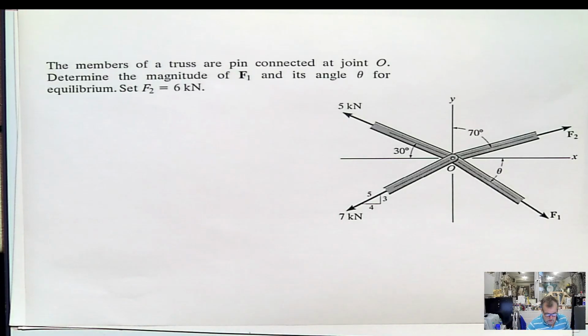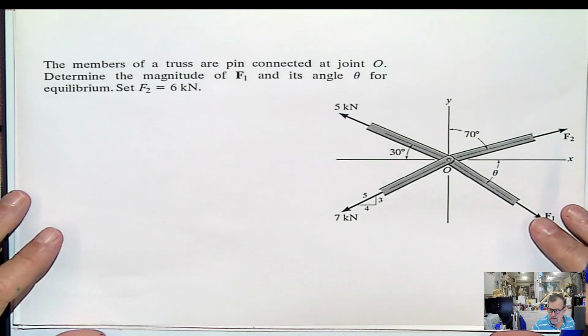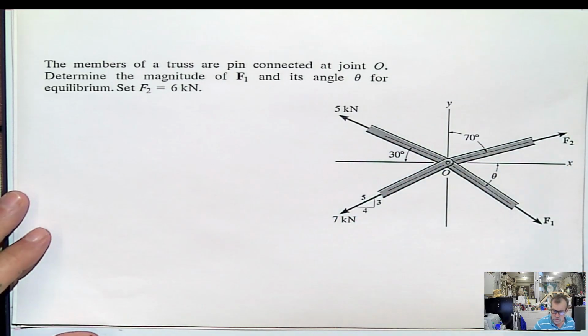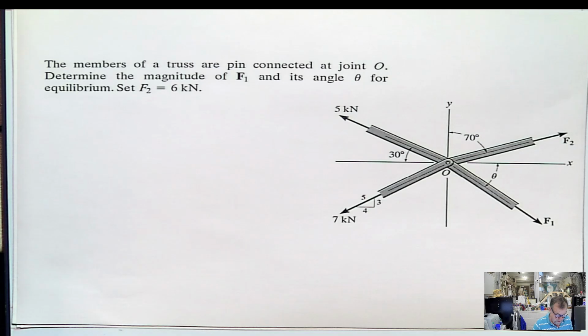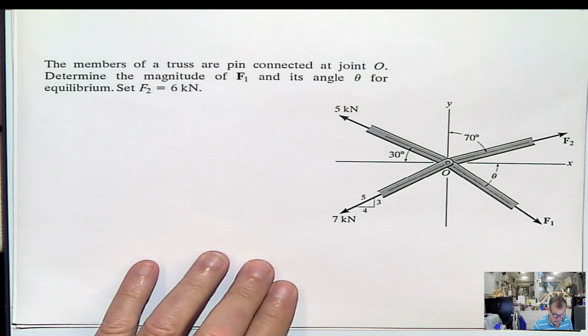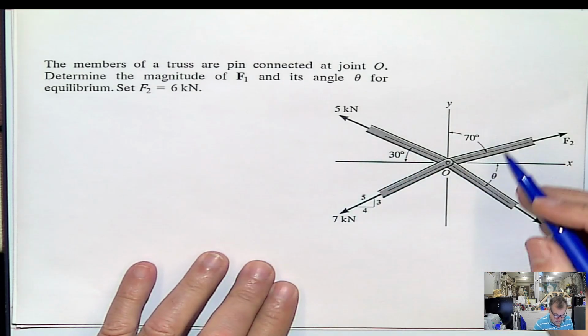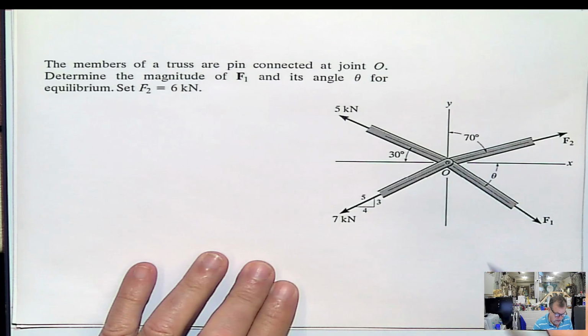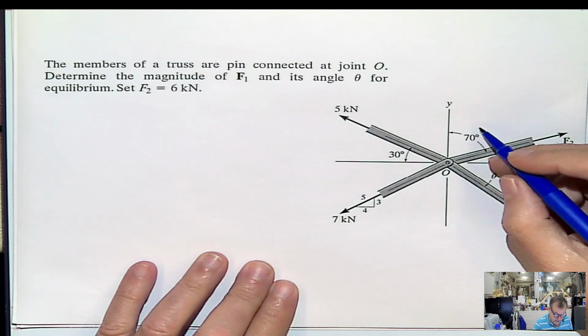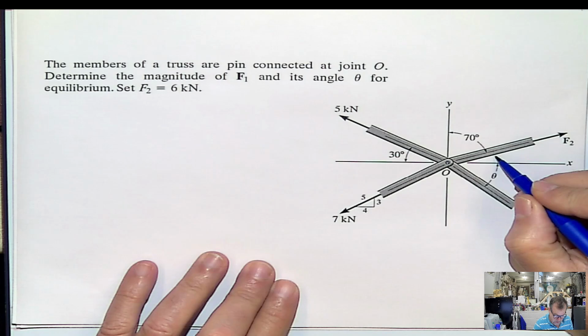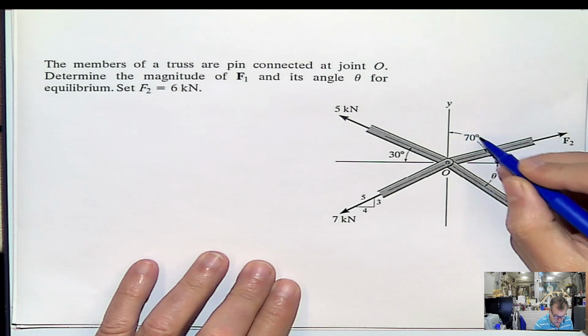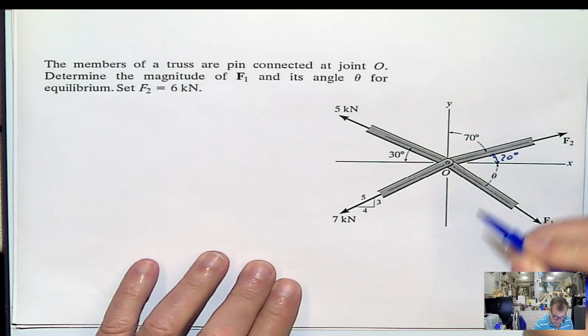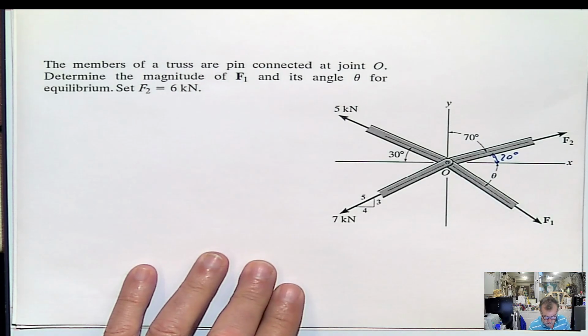Okay, here we go. Another problem. This is the same drawing as before, but the values are different, obviously, and what we are asked to do is also different. Now, this is the same members of the trusses, the same connection over there, basically the same geometry in this way. So this is 20 because this is 70, 20. I like working with this, preferable than the other one.